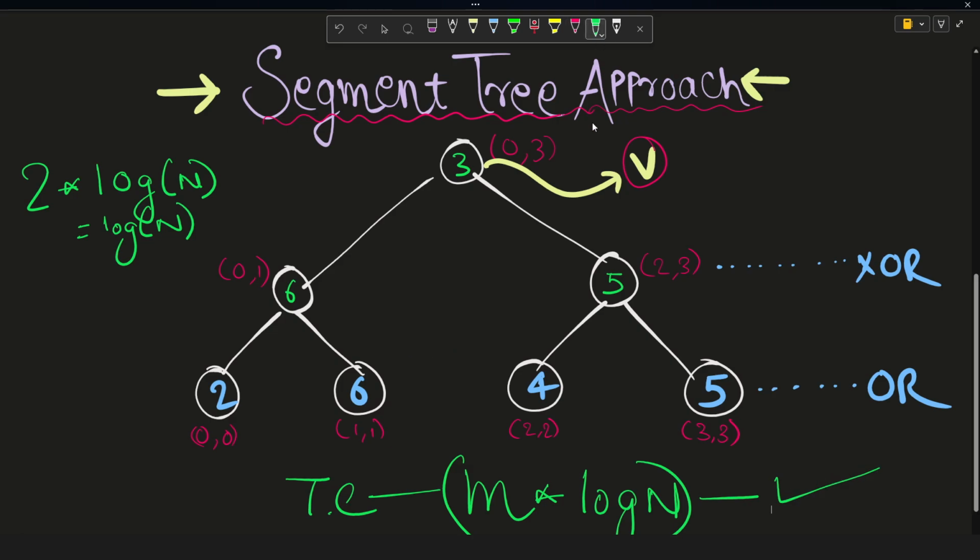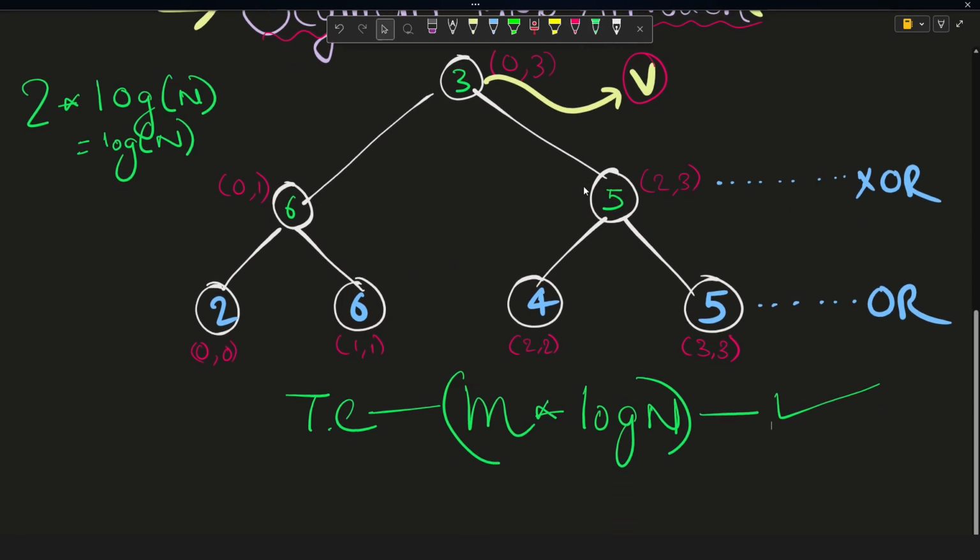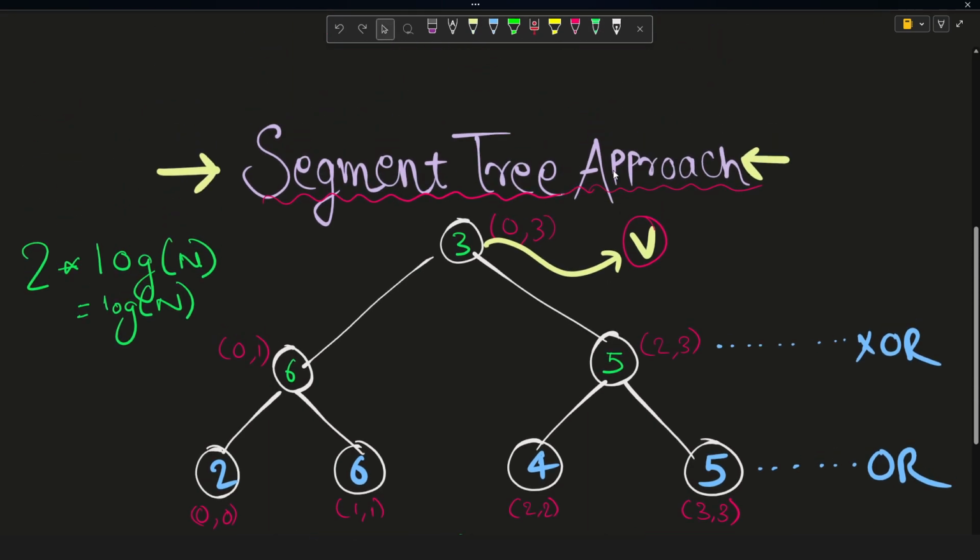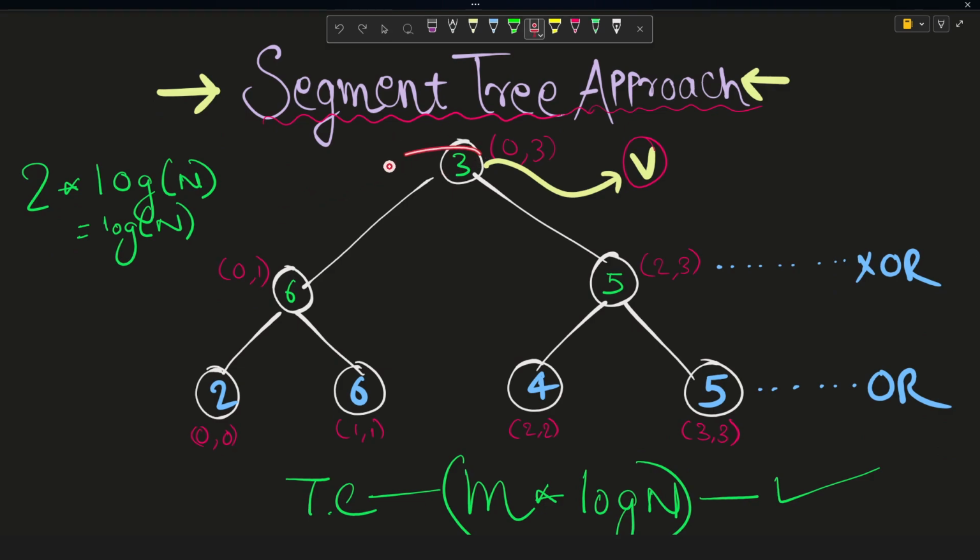Also, some of you might ask what about the query operation? What will be the time complexity of that query operation? Why am I not taking that into account? Because whenever I call that query operation, that is t.query, since my result is already stored at the parent level, that is this level, it means that I don't have to travel through any of the nodes in this direction or any direction, right? Because my result, that is v, is already stored at the top.